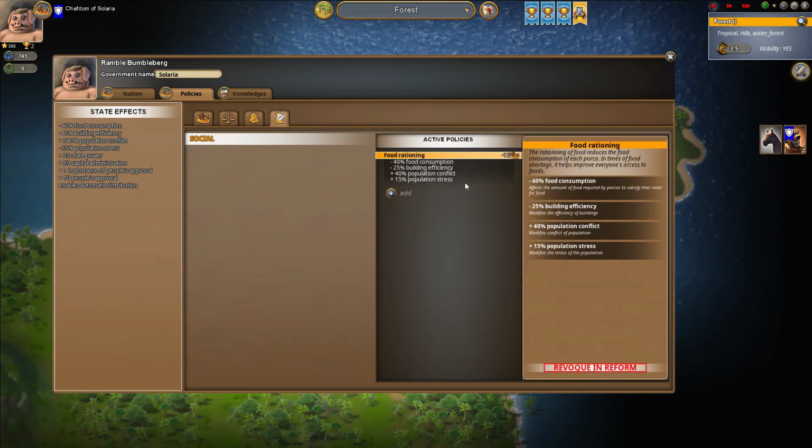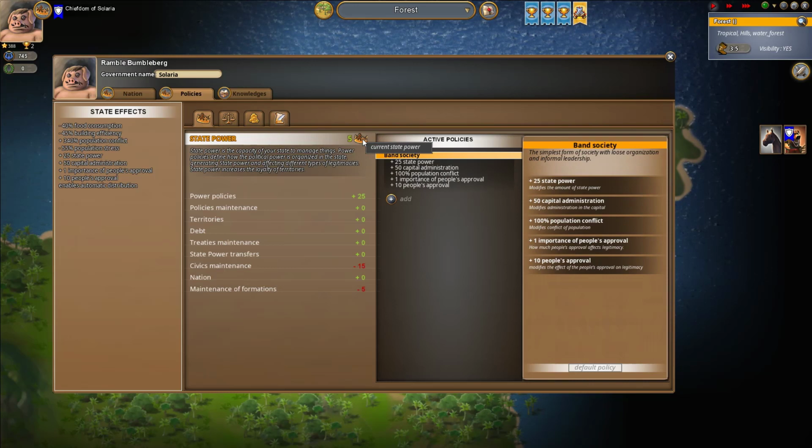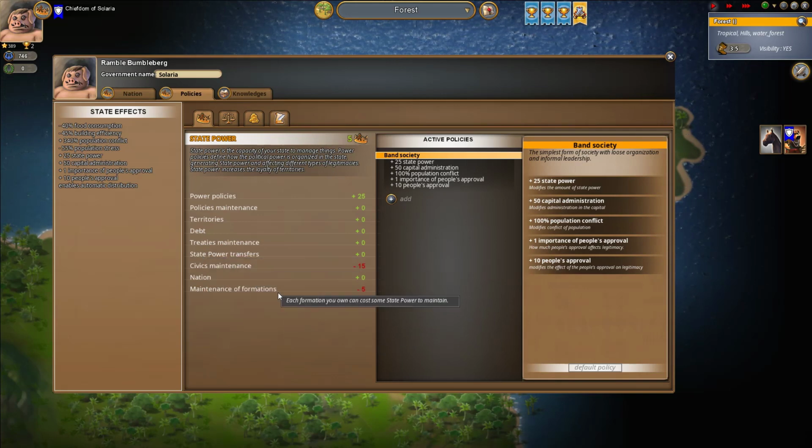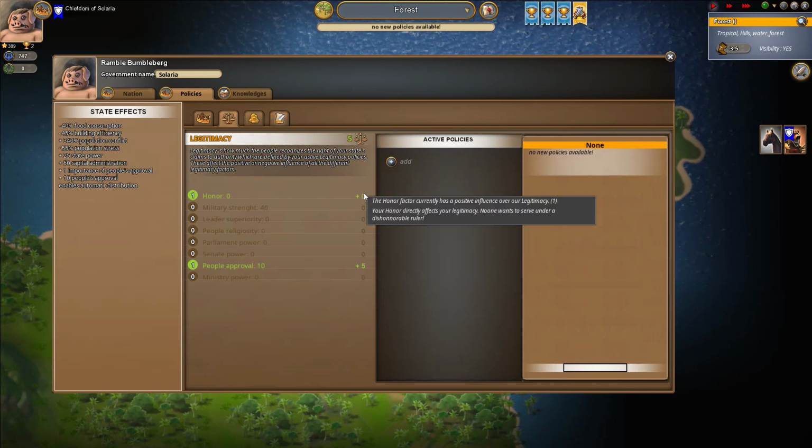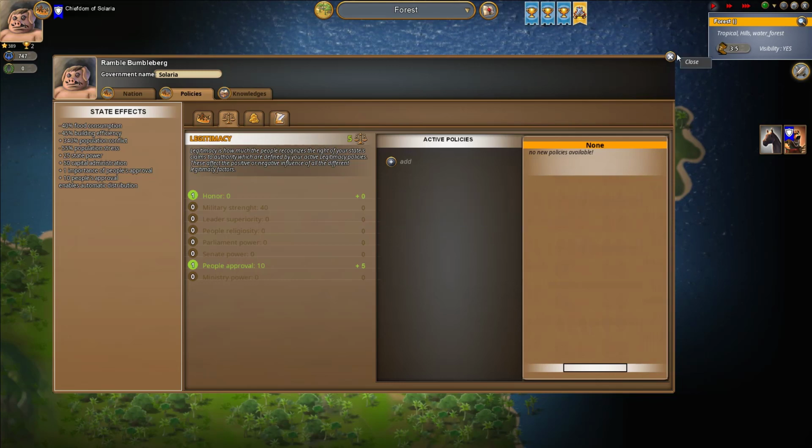There's a couple new policies we can do. Now, 4 categories. State power is at 5 right now. We get 15 or 25 positive. We have minus 15 from civics and minus 5 from formations. That's our army. We'll look at where that comes from in a moment. Legitimacy, honor is not something that I've previously seen that you can get very effectively.